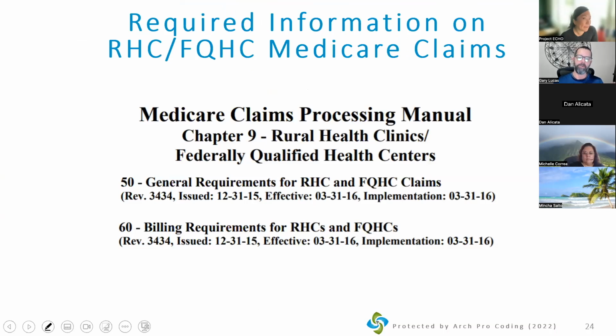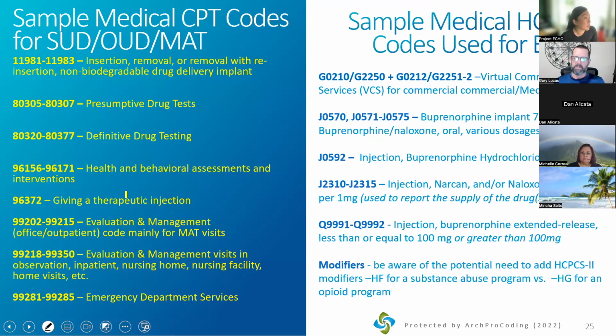Should get to encounter rates for those of you that want to get any more information on those claims issues, the differences between the 837I form and the 837P form, etc. I wanted to give you access, as I hope you've noticed I've done the entire session, to the source documents that we use for all of the work that we do. So some sample codes here. I'm going to start flipping ahead a little bit more quickly in anticipation of time.